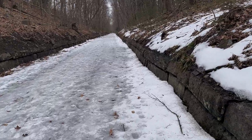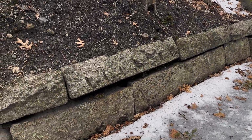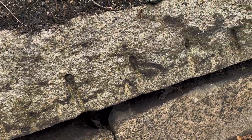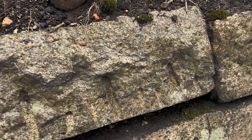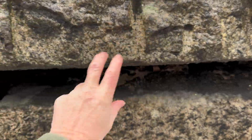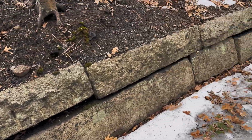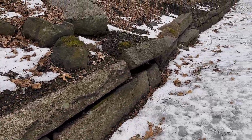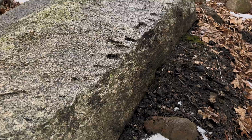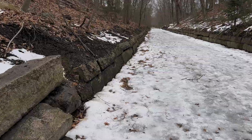All right, let's go look at that picture. I'm almost to the picture there I wanted to show you, but look at this here. So you see these? These are much larger than your regular pin and feather technique. You see your small ones, and then you have these large ones. It's like I found in many quarries. It's like a machine did it. This stuff was annihilated. That's all there is to it.